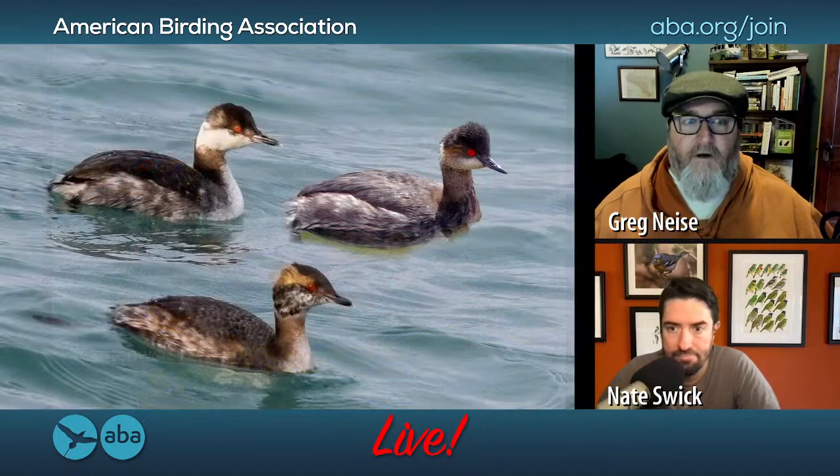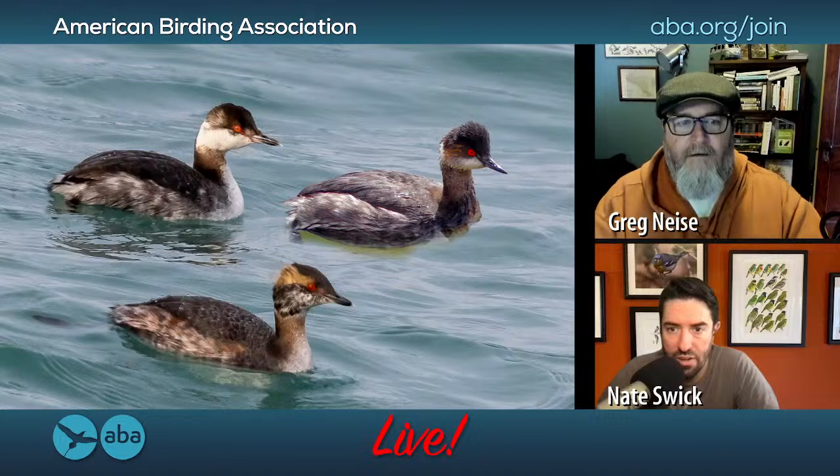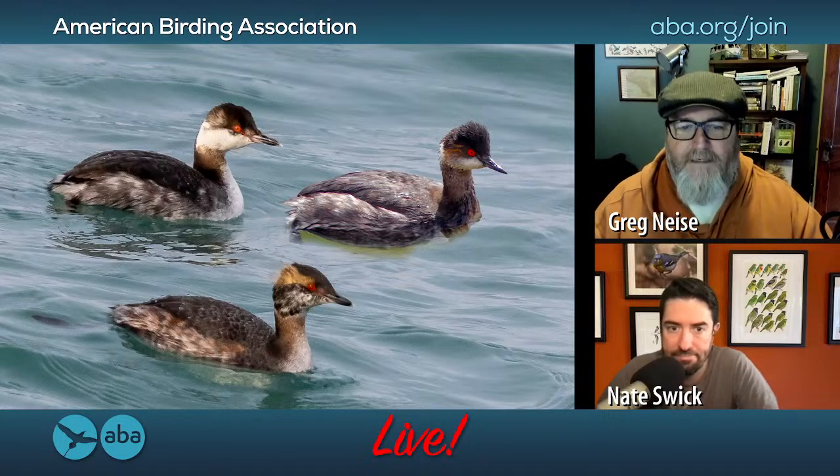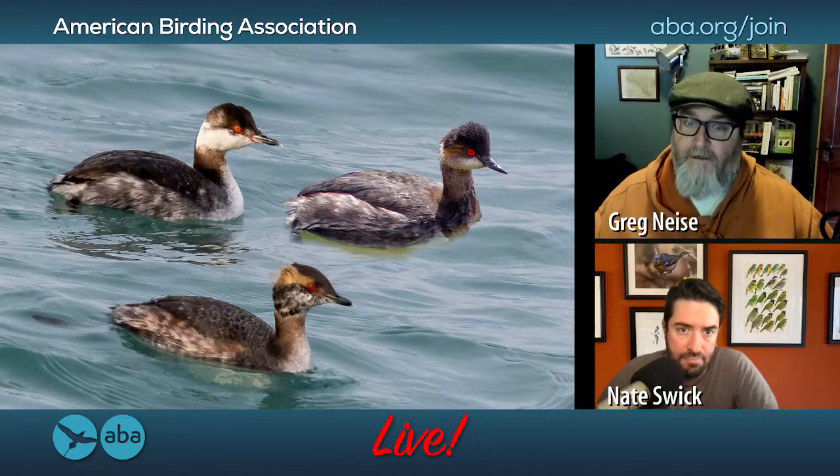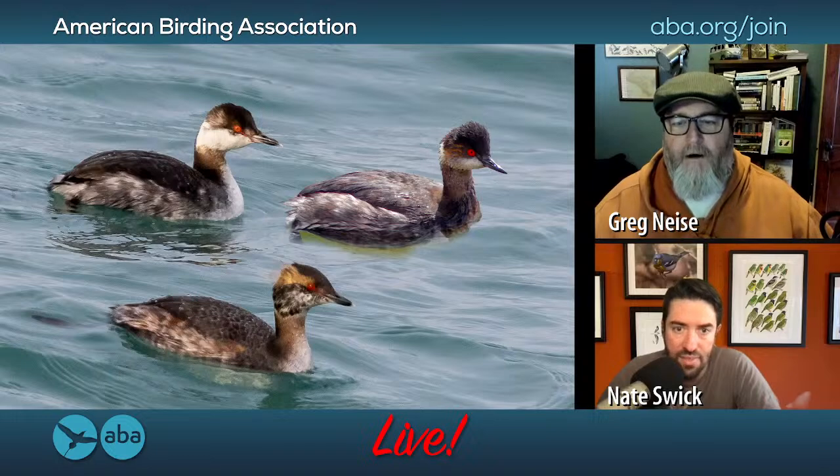We're going to cut to the chase here because I want to get to the comparison. This is an eared grebe, and the reason I picked this one is because this time of year is funky grebe season. So here on the left is a picture of two horned grebes I took last week at Steelworkers Park.